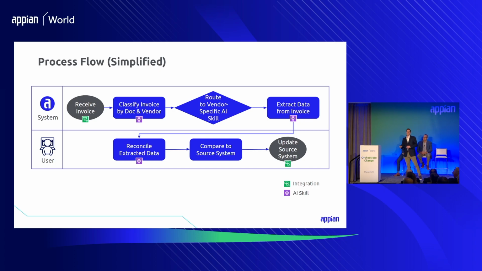And if not, a workflow is kicked off between accounts payable and the superintendent or whoever it was that made this purchase and is responsible for keeping the accounting system up to date to reconcile any differences there, or perhaps reach out to the vendor if something went wrong there. And then, as I mentioned before, the last step of this is, okay, once the data is all set in Appian, we make an automatic push out to the accounting system to make sure that if another invoice is going to come in against this PO, everything is up to date at that point. Invoices, once they reach that accounting system of record, are posted and paid to the vendor.